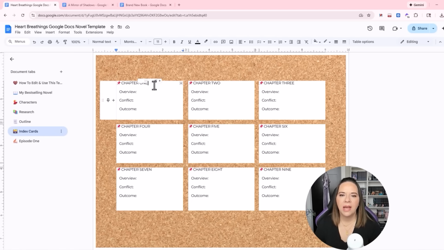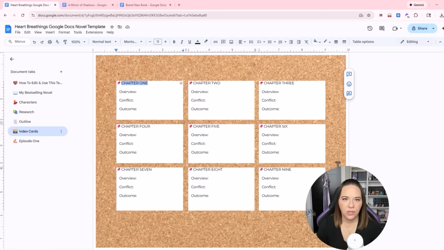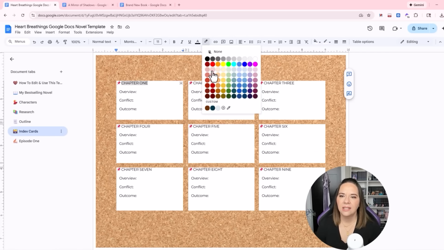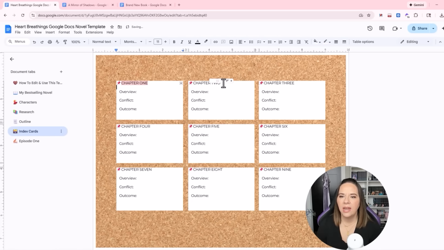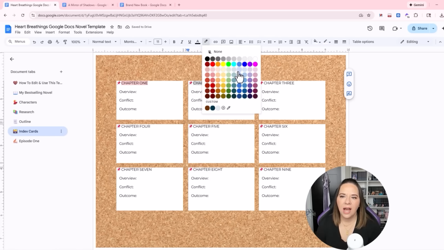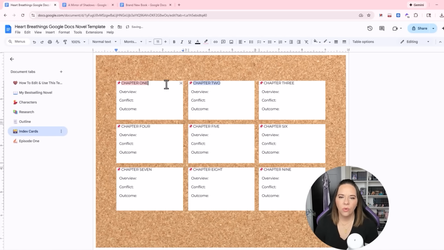Up here at the top, I will color code this according to which character. So if you're writing a single POV where you only have one POV character, you don't need to note whose POV it is. If you're writing a romance with 2 points of view, you would need to say on here, are we in Shannon's point of view or Josh's? And there's a couple ways you can do that. For one, you could highlight it, like Shannon's color is red and Josh is blue. So you could highlight it according to POV character, or you could just put their name out to the side, kind of whatever you want to do.